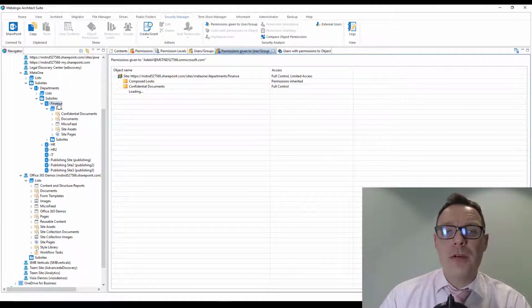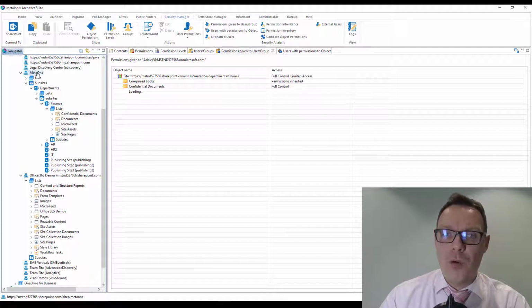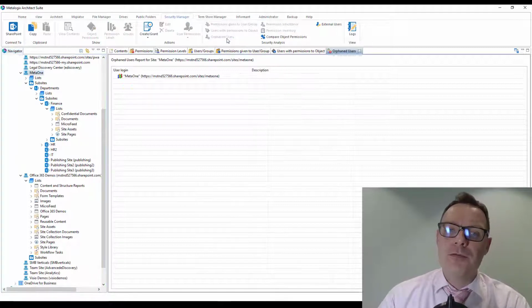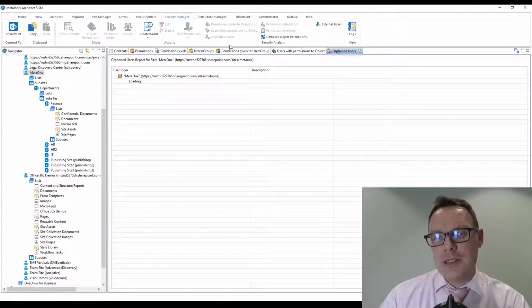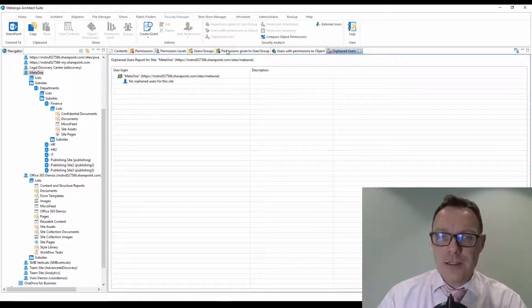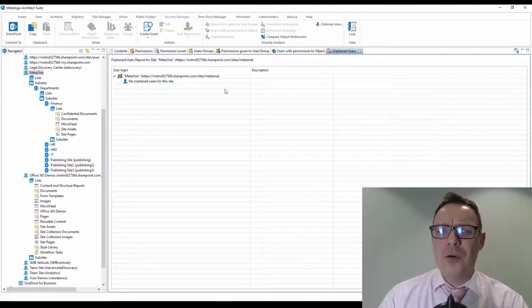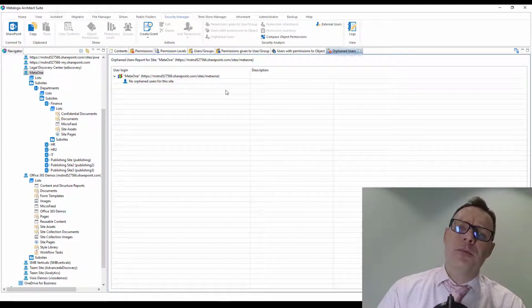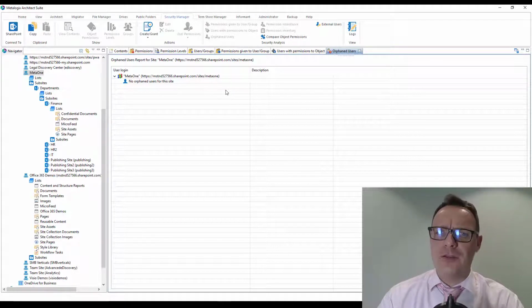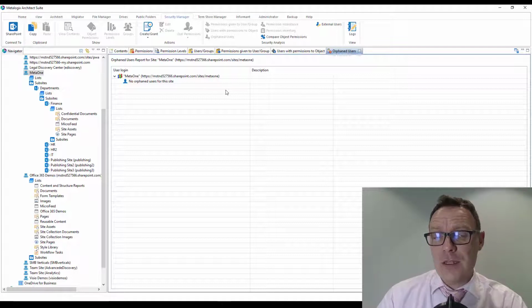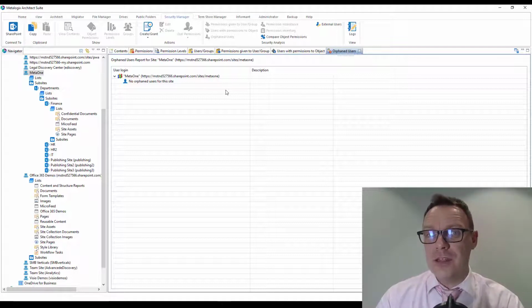Moving on from there, we also have the option to show orphaned users. Now, this report will show users that exist in your tenant but do not exist in your Active Directory, effectively orphans. If you've managed your permissions very strictly using Active Directory users and groups, then you shouldn't have any orphans in your tenant.